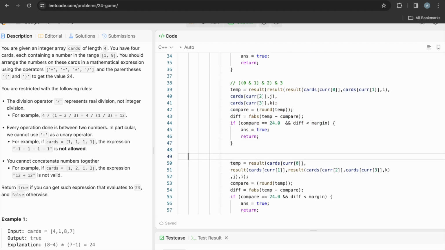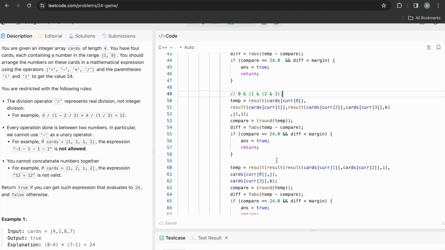Similarly, there can be another iteration. Here the iteration is, first of all we have 0, and then we are checking 1 and 2 and 3. In this way we are calculating this temp function.